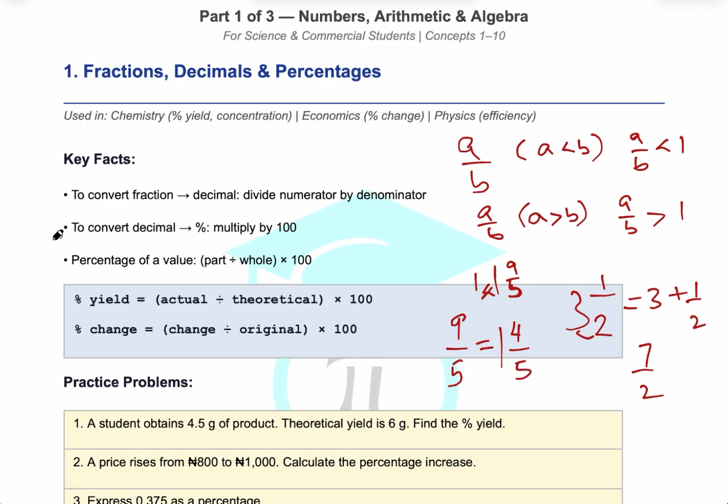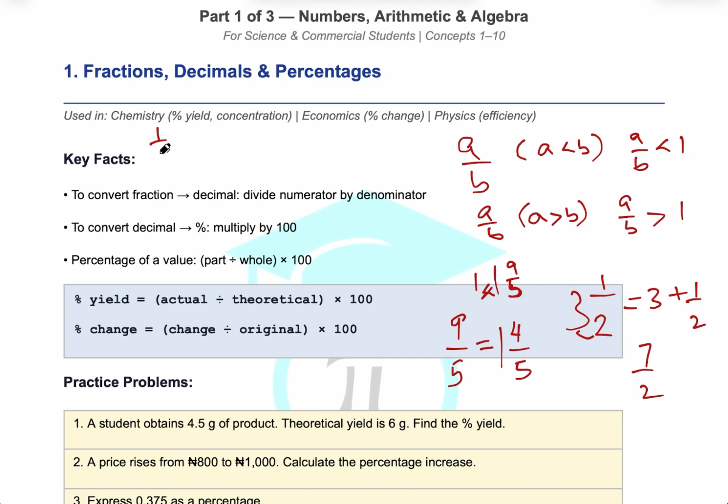So quickly, how do you convert a fraction to a decimal? Most of the time, you can easily press the calculator that is provided by JAMB for this. But there are some fractions that you should know offhand already, without anybody teaching you anything and without pressing your calculator. Some fractions are so easy and direct to get. So I'm going to give you a list of some of those and how you can easily get them in the exam hall as well.